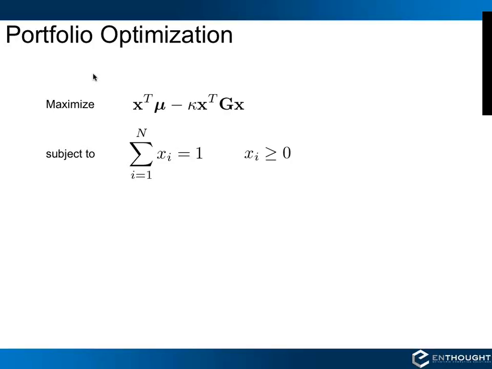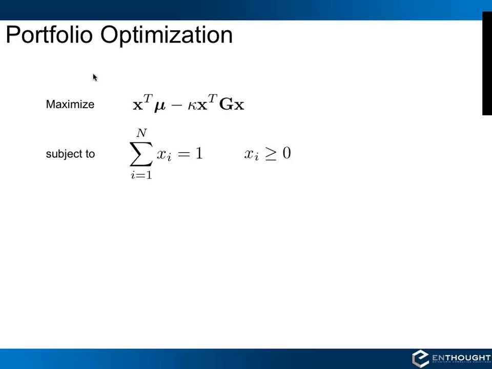Now, it's portfolio optimization because your mu's are your expected returns, and the x's are percentages, basically the percentage you're going to invest in each instrument of a portfolio. And G is your expected covariances, so that quadratic expression, x transpose Gx, is the expected variance on your portfolio. So a portfolio is a combination of instruments and percentages on those instruments.